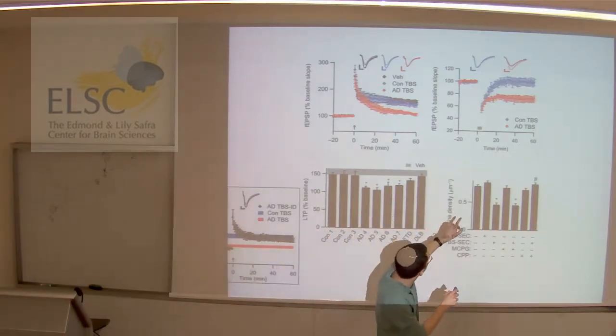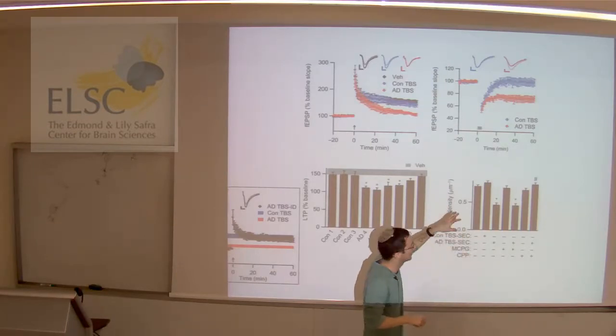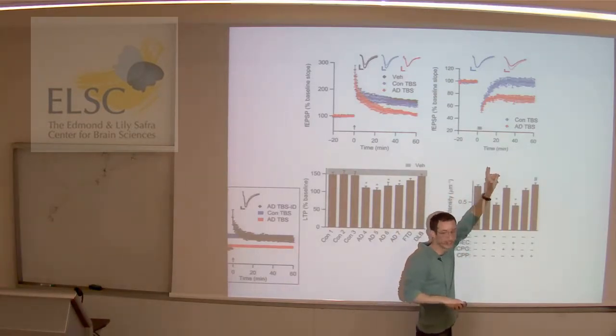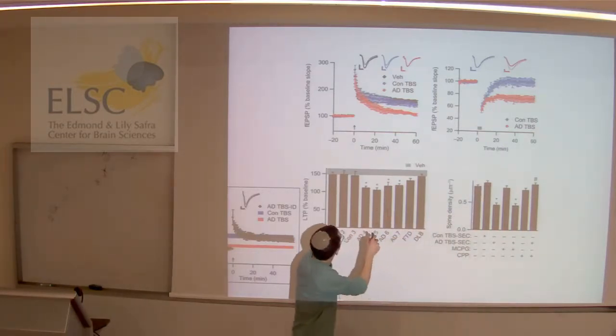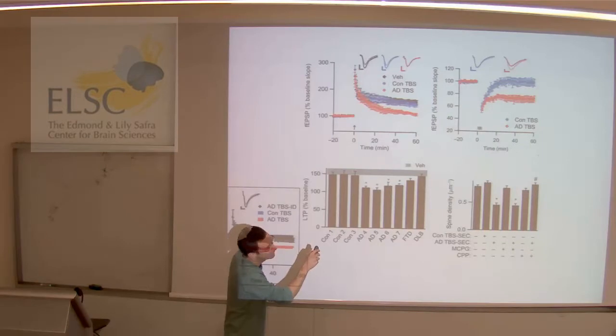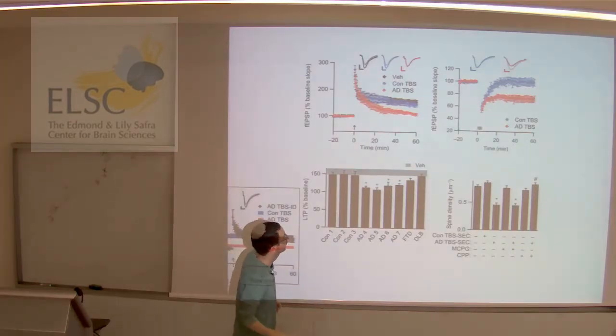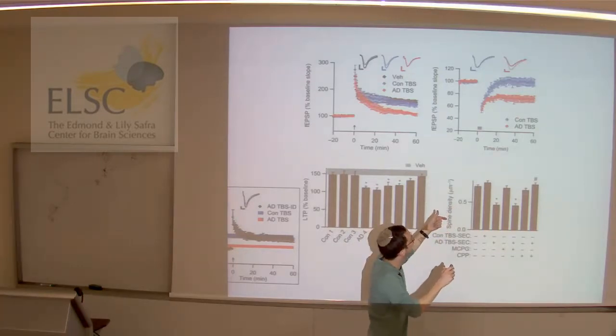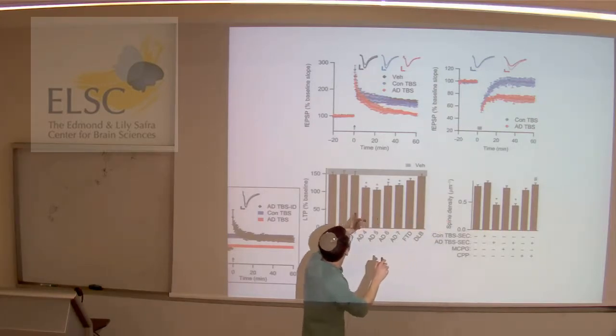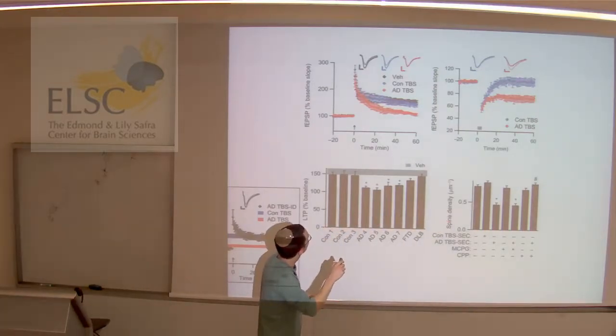Actually, it does. Again, so the control, the AD, the LTD, the depression, which is, again, not high-frequency stimulation, but low-frequency stimulation right here. The short term, sorry. Yeah, the short term, well, yes, you can say that. The short term, I don't see any significant difference between, sorry, you're correct. And LTD shows the opposite effect, so the LTD is washed out quickly in the control, and LTP is washed out quickly in AD. We like LTP and we don't like LTD, so as a whole, Alzheimer's is bad.